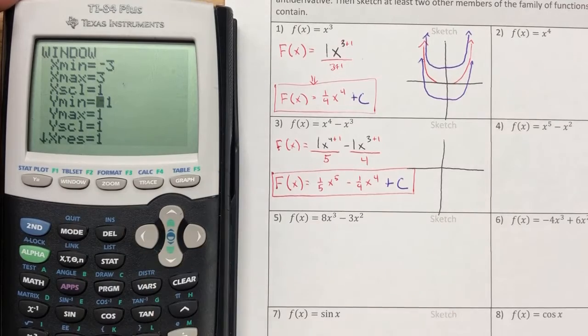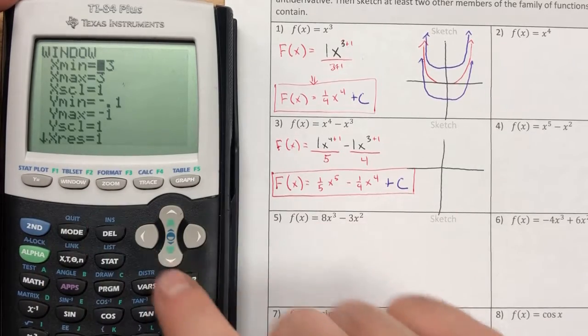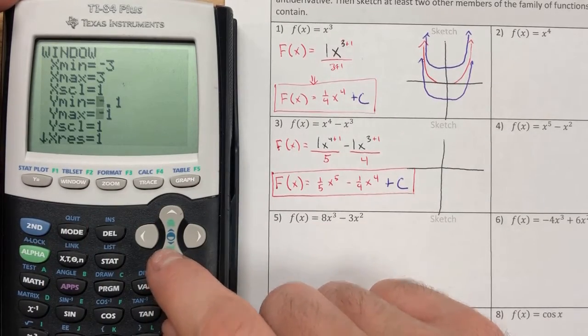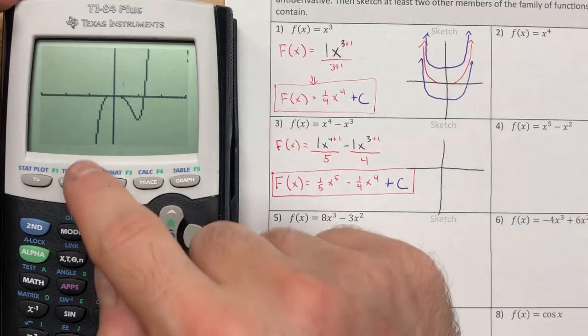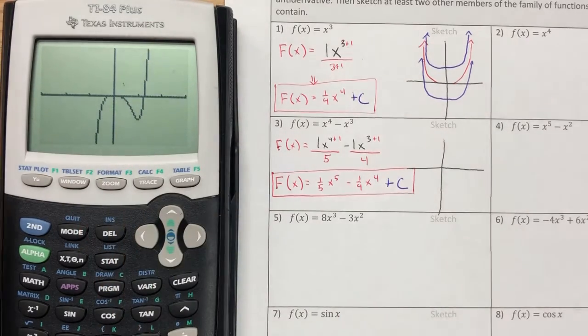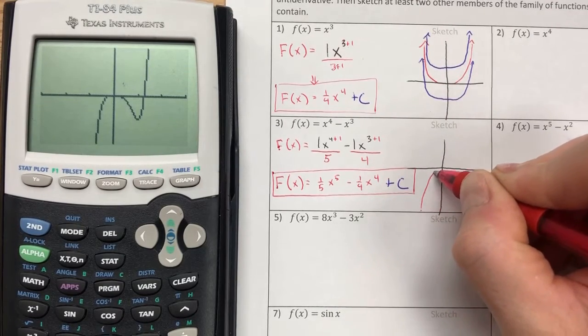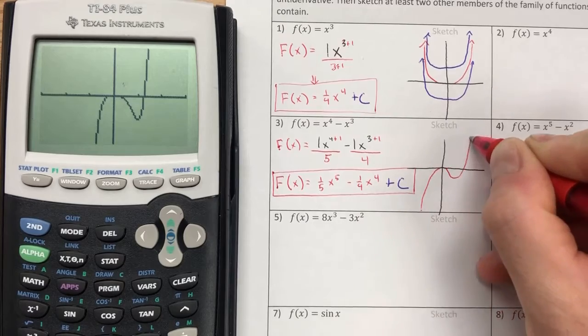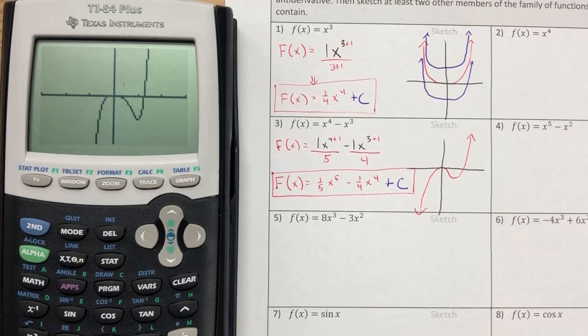In fact, if we zoom in even closer, -0.1 to 0.1. Oh, I think I changed the range. Oh, yeah, to 0.1. There we go. So we see the graph comes up, dips down, and then goes up. So our primary antiderivative is going to look something like this, where it flattens, dips, and then goes up. Again, this is a sketch. It's not really drawn to scale. Actually, that is drawn to scale, just a very small scale.